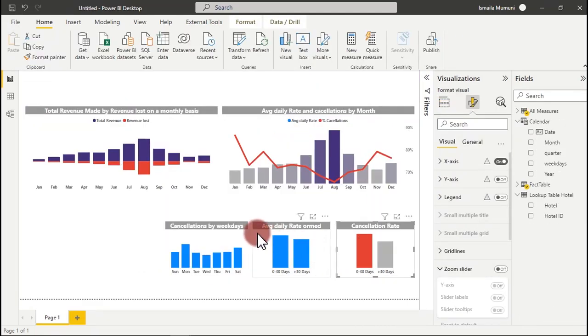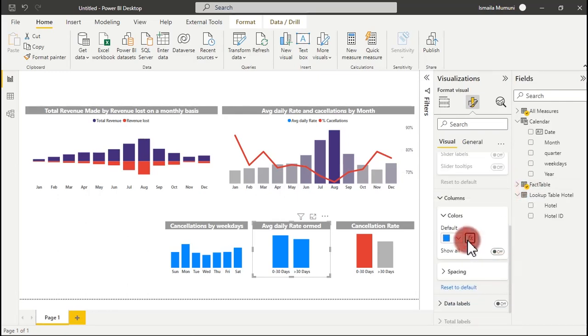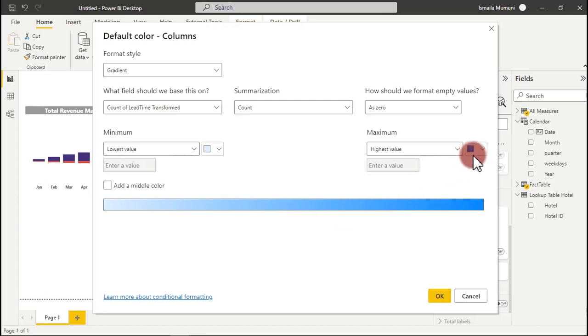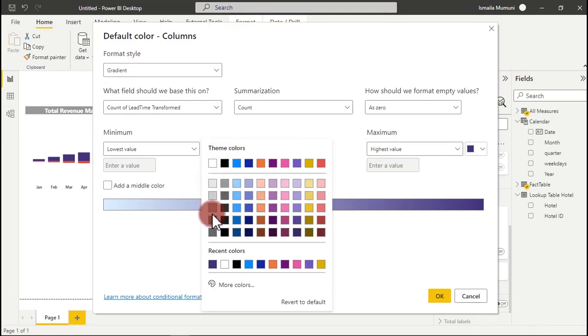Now on the average daily rate, the max is going to carry this particular color while the mean is going to carry this color. Clicking right on it, we have to go ahead and create the formatting for it. Scroll down and we check right here. So we quickly go for the max and we give it the color, and we go for the mean right here. So we go for this color.